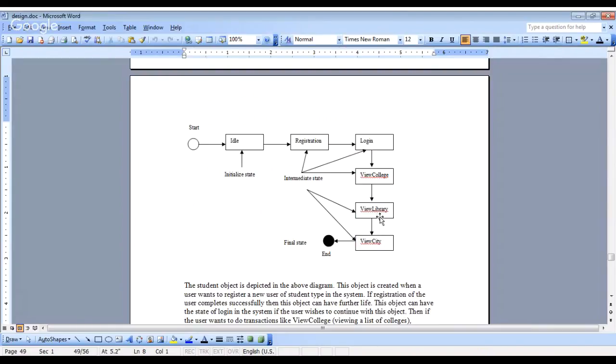So different state changes will be happening for this student object, and these are all intermediate state changes. And finally, when the student object is no longer needed, then it will be destroyed, and this will be the end of its life cycle.